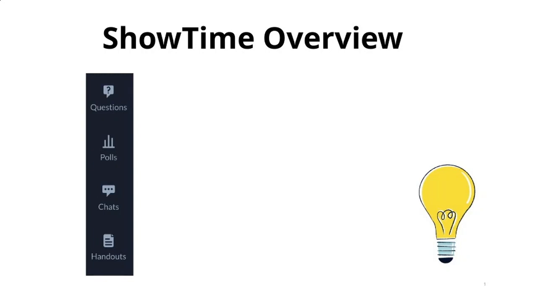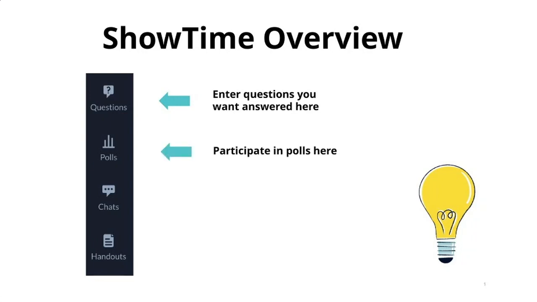If you look over on the left side of your screen, there are a couple of different things that you can play around with. One is the questions module. You'll see that over there on the left with a little question mark. If you have any questions you want answered, I will be going over those towards the end of my presentation, maybe the last 5 or 10 minutes. And if I don't get to your question in the live Q&A, I will just go ahead and email you. Another thing over here on the left are the polls. If you want to participate, you'll see them pop up on your screen.